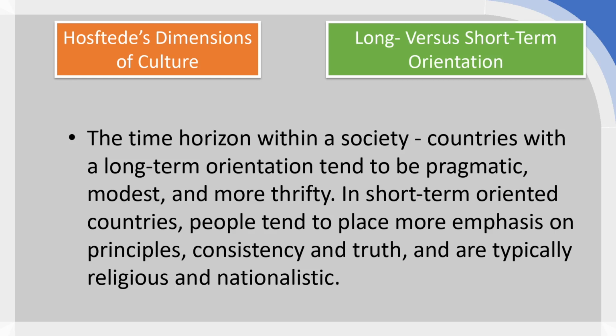And we do have the addendum that short-term orientated countries or cultures tend to have a higher degree of religious and nationalistic feeling. So I think that would be one way to distinguish between the two, whether we're looking at the impact of actions and their overall utility versus looking at the correctness, the truth, or the accuracy of actions, or the rightness of actions in a country with a short-term orientation.